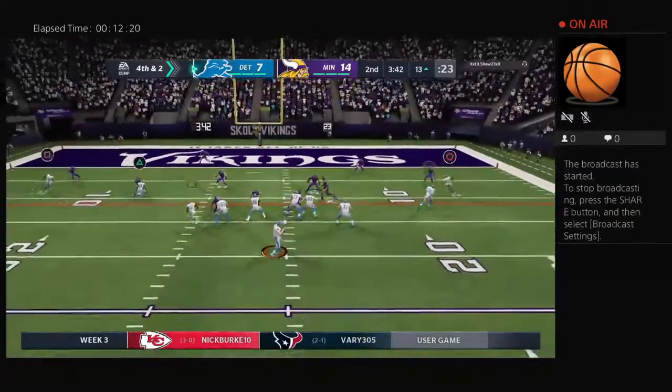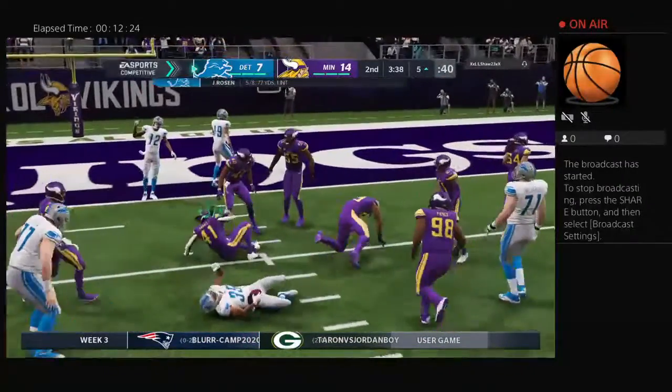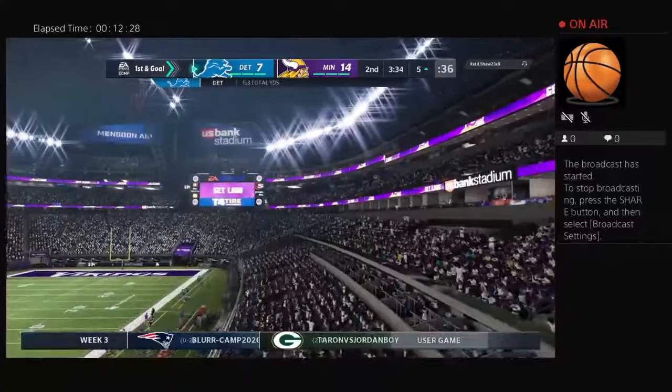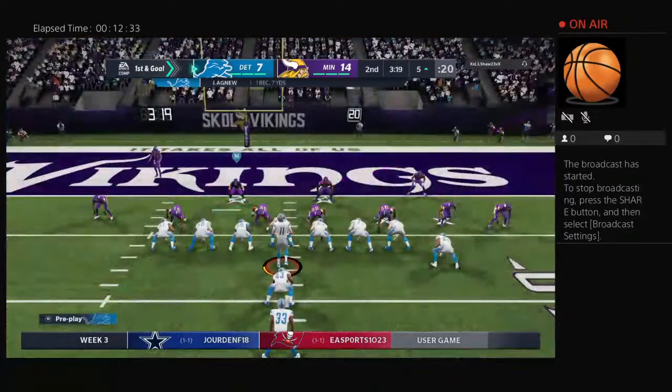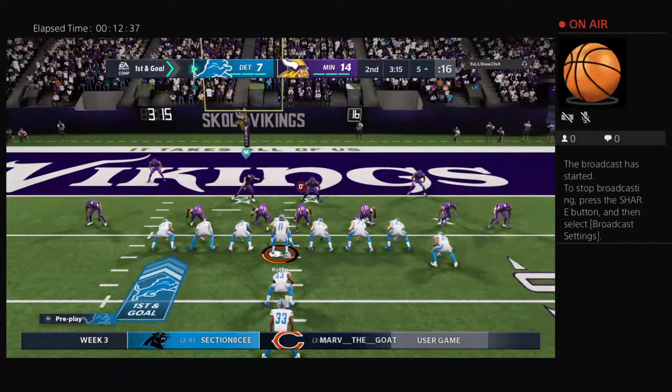Now they've got 3 tight ends here on 1st and goal to add some extra mass. And he's going to press this one forward as they stop it right around the 1. The Vikings going to signal for the first of their timeouts. They'll have 2 remaining as we step aside here in this second quarter.